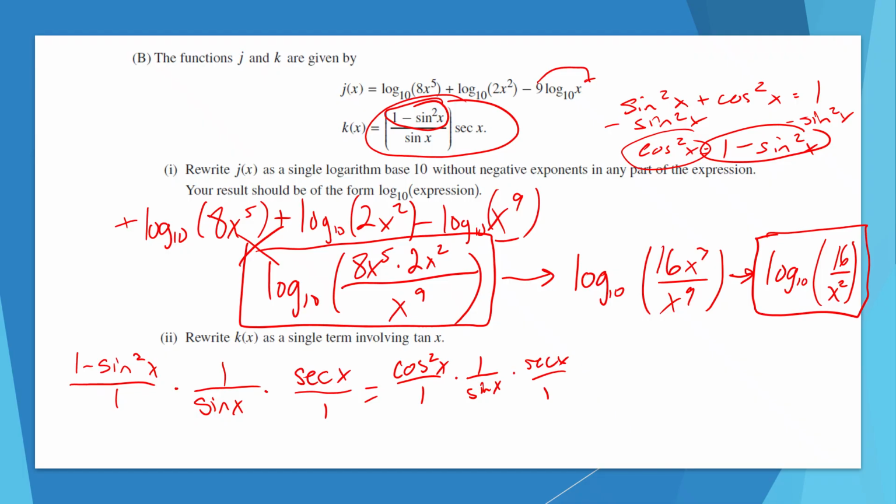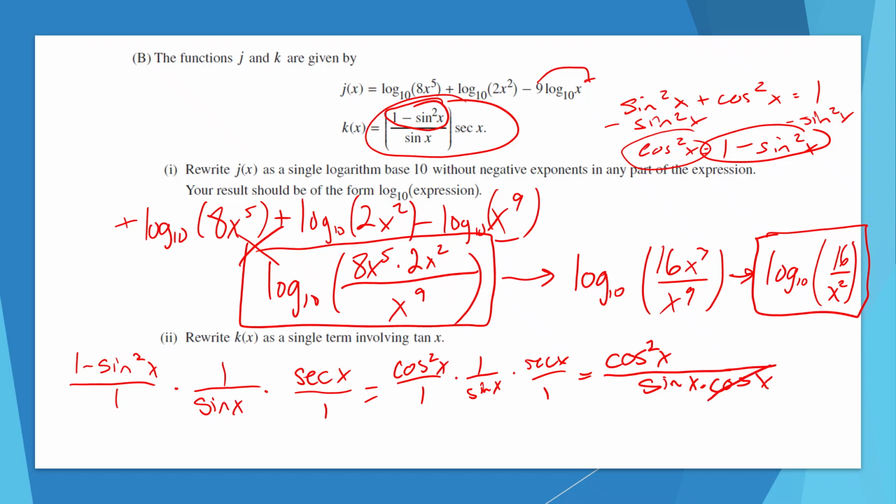All right, once we have that, then we want to get everything in terms of sine and cosine. Those are going to be our two universal trig functions, and having everything in terms of sine or cosine will allow us to cancel anything that we can. So here, cosine squared, I'm just going to leave as cosine squared because it's already in terms of sine or cosine. We have a sine of x in the denominator, and then we have secant x in the numerator, and so that is going to be moved to a times cosine in the denominator. So that should be times cosine x.